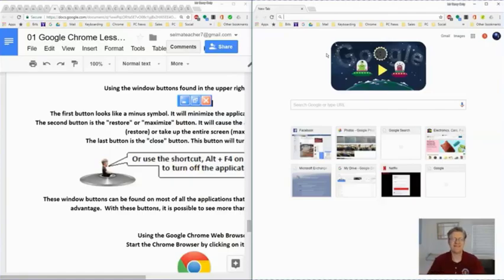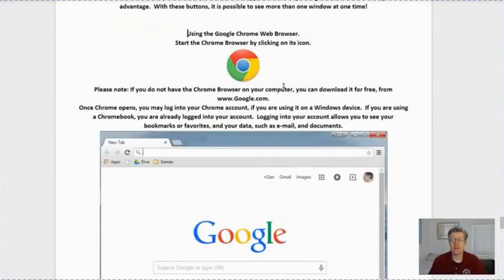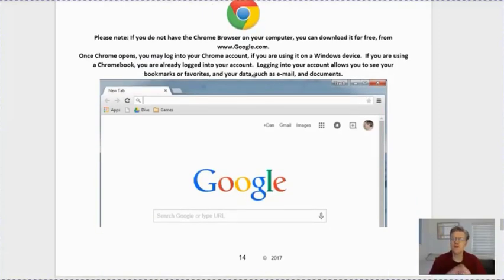Our next topic that we're going to be talking about is using the Google Chrome web browser. So first, start the Chrome browser by clicking on its icon, which looks like this. Please note, if you do not have the Chrome browser on your computer, you can download it for free. You can find it from www.google.com.